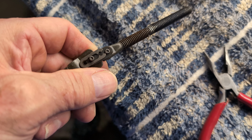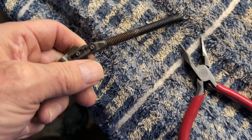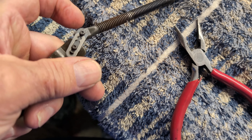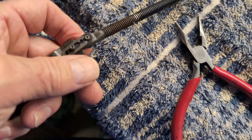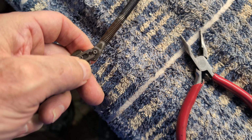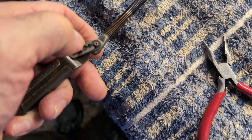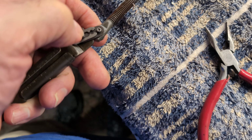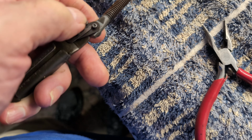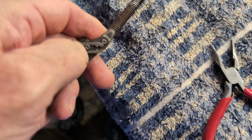I tried to show you how I did this. I used needle nose pliers, and I put one side of the needle nose there and just pressed. This is so hard to do with one hand. I just pressed it that way, the way my thumb is going, and it forces it backwards, and then it's loose in the middle because it's wider in the middle.